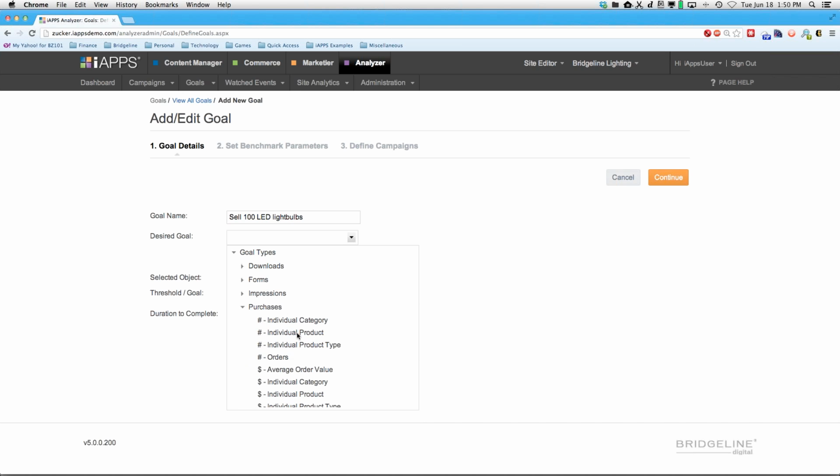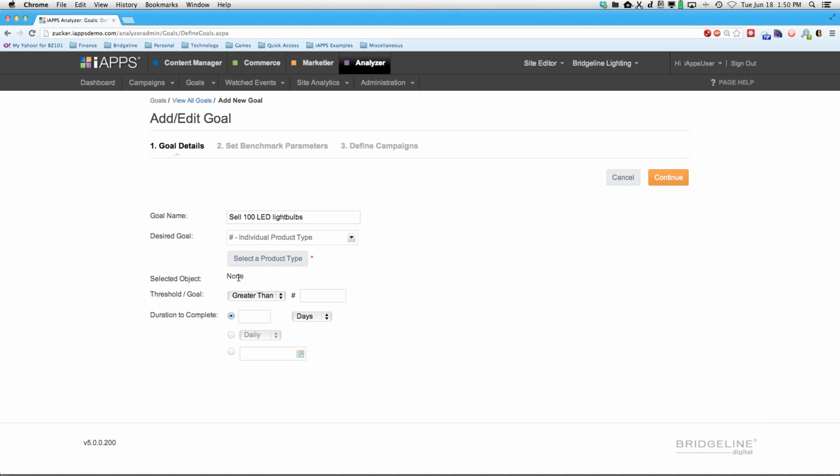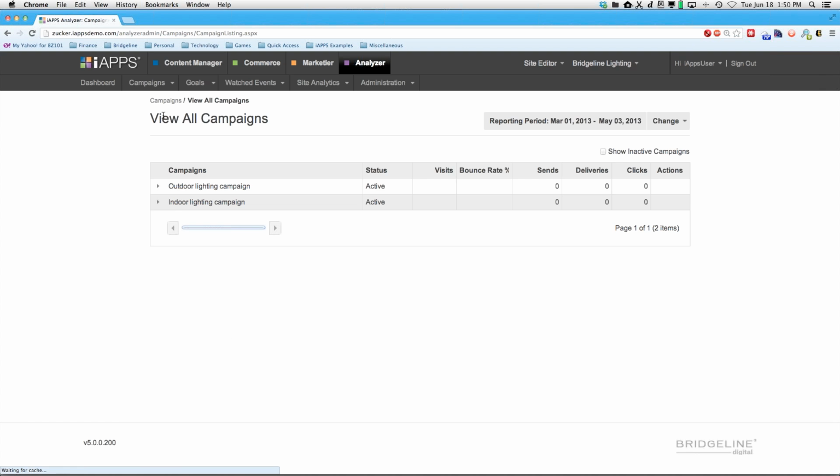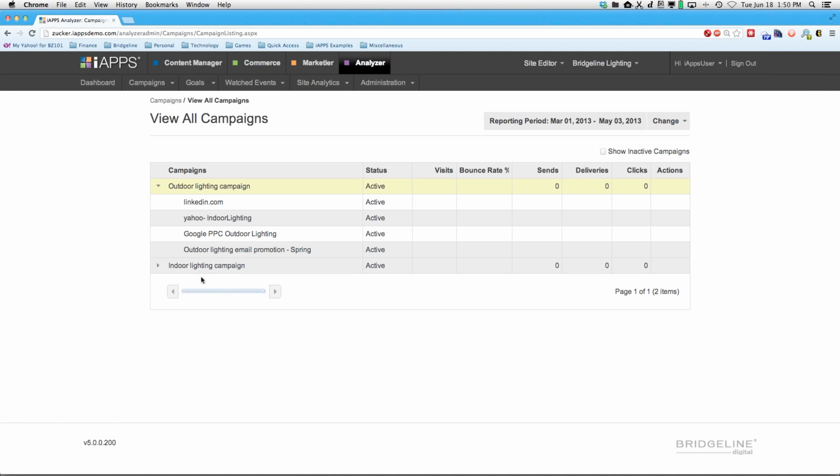These goals and campaigns allow marketers to, in plain English, say, you know what, I need to sell 100 LED light bulbs. A very real goal, something that marketers can describe in plain English, and it's something that our customers are using all the time. Well, that goal is then typically one of these 6 types, where you can say, hey, maybe it's download of a CMS white paper. That's what Bridgeline uses. Or submissions of a webinar registration form. You all registered for that webinar and did a conversion for us. We're counting those, right? So maybe that's something we want to look at and convert against.